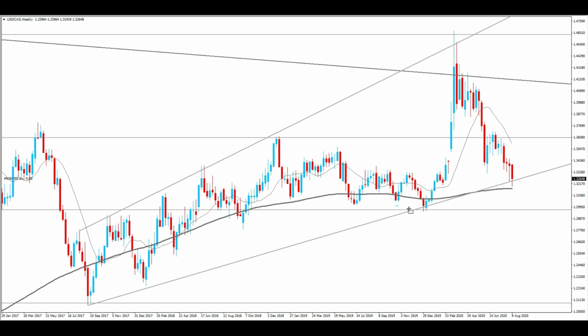As you can see, if I just draw it out, we had that strong move all the way to reach these highs up here from this support area. We had one test and dropped all the way back up. So it is a place of value where we could be expecting price to go. But nonetheless, we do have that trend line there in the market, so we could be seeing a move to the upside from there.